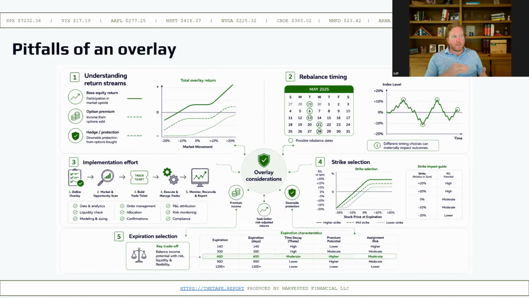We've got to think about the base equity return. We've got to think about what the options are doing. Are there any dividends that come from that? All of these different components, how do they play together? How do they look over time? So that's where we lean on a lot of back tests to help describe that. Timing, rebalance timing is an important thing. We certainly don't want to catch ourselves buying high and selling low like this. Good demonstration of why we like to tranche things out over different months, but also staying on top of things.